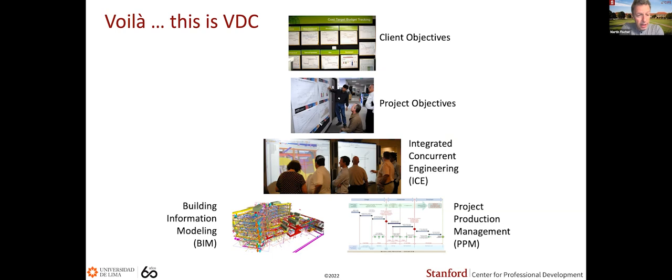Of course, these are very connected, right? It's difficult to have a good process without good information. It's difficult to have good collaboration without a good process and information. It's difficult to get good information if you don't have good collaboration and a good process, and so on. And that's what we will also learn, of course, in the VDC program. But it's also difficult to have the right team when you don't know what the objectives are, what you have to achieve at the end of the project. So we will understand in the program all of these elements by themselves. We call them VDC elements, and you will learn how to connect them and integrate them.